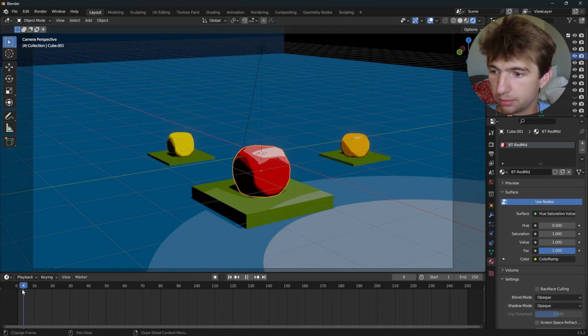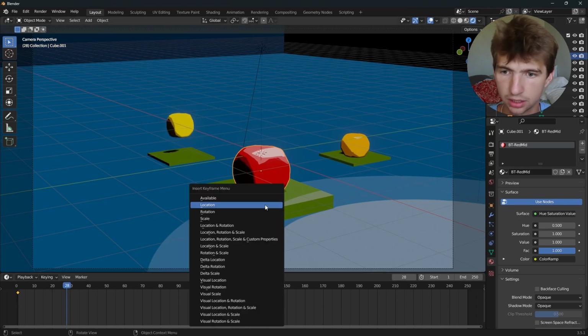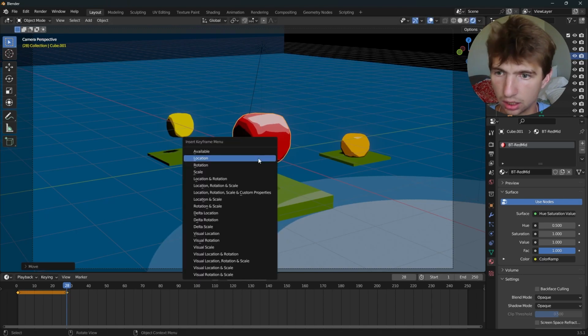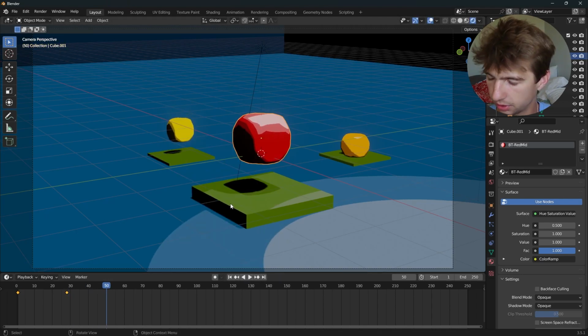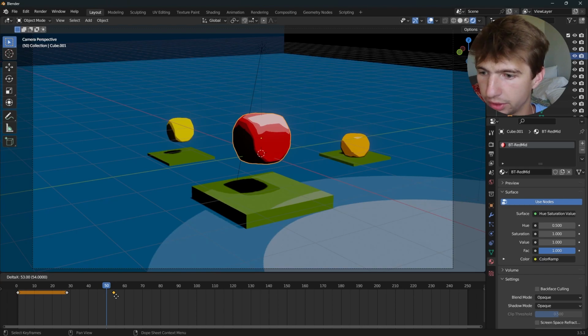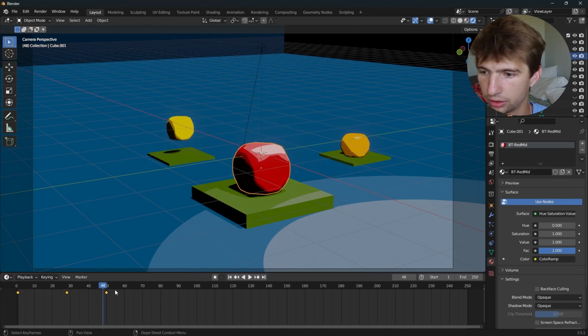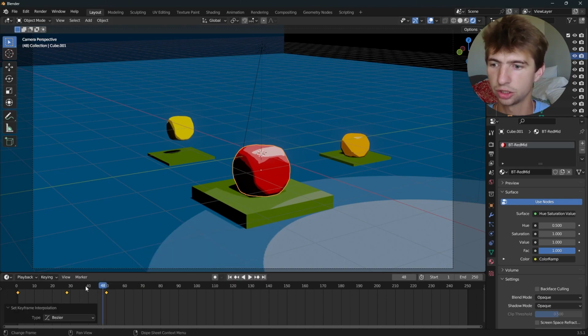So, I'm going to set up my keyframes. So, I location, go 3 frames later, set up I location. Actually, we're going to move them up, obviously. I location, go a few more frames, and then I'll duplicate the first one and bring him back. Now, we go up and we go down, and I'll go ahead and set the interpolation mode to Bezier so it's more smooth. Just like that.